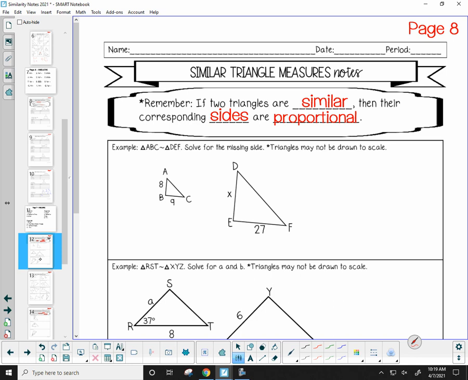Now, every time I do one of these problems, I'm going to set up a proportion. I know some of you aren't going to want to do that, and you can do it your own way as long as you're consistently getting it correct. I will set up a proportion because some people confuse themselves if they don't. Okay, so we're really just comparing corresponding parts. I always go left to right. There's no hard and fast rule, but I would compare, for instance, 8 over x to 9 over 27.